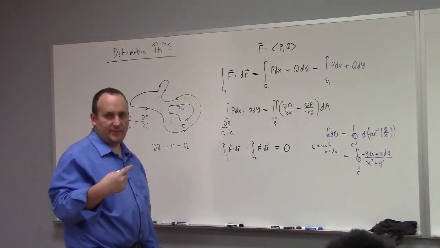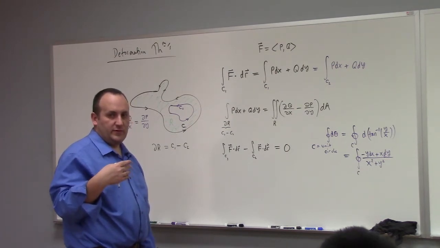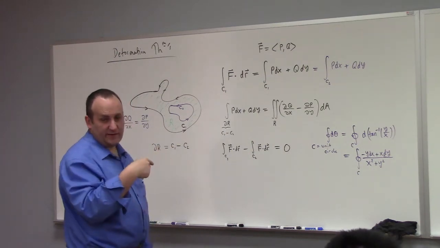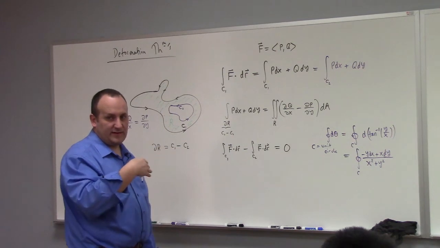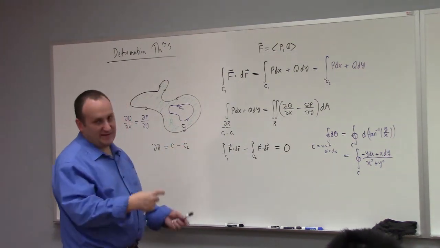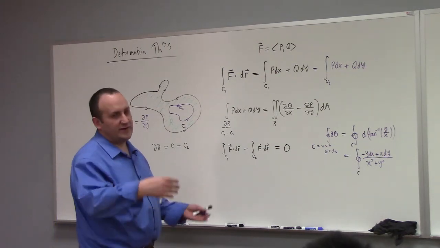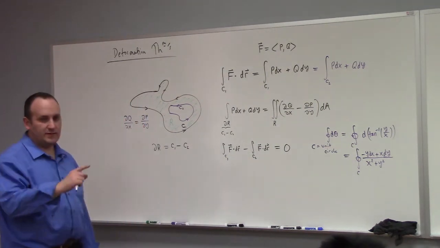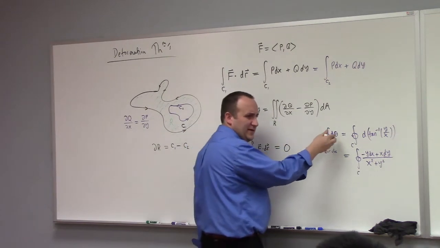Because I differentiate with respect to x, that gives me a minus 1 over x squared, which then I multiply through to get the x squared plus y squared downstairs. And the other one I differentiate with respect to y, it gives me a dy, which I again have to multiply by x to get the x squared downstairs. So that's why there's an x dy and there's a y dx. There's a minus because of the derivative of 1 over x, chain rule. But the larger point here, Emily, is that you can just straight up calculate this.